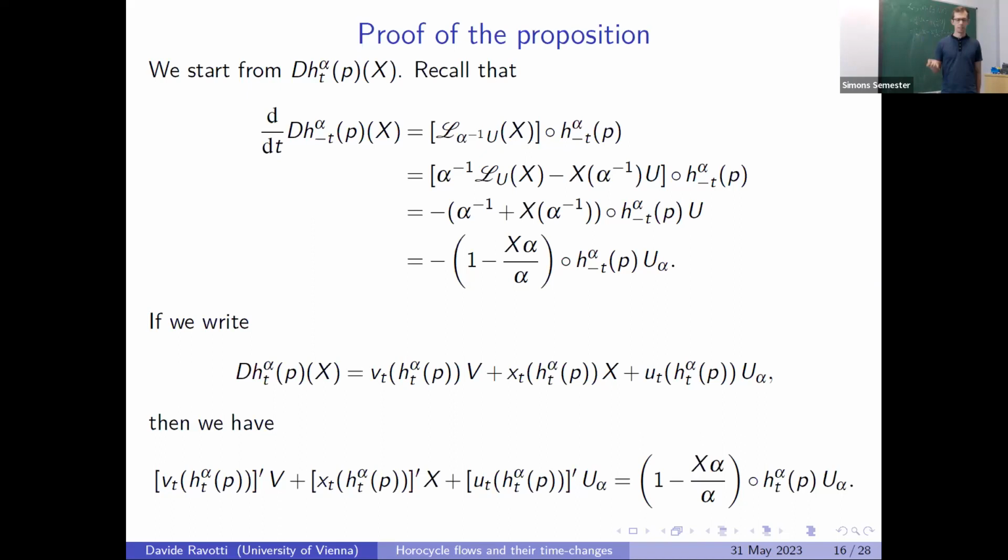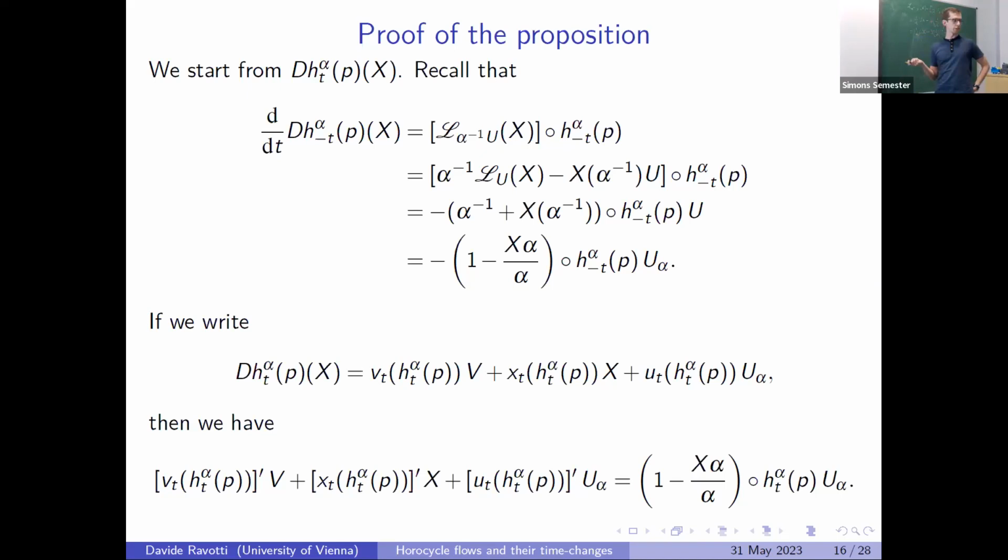So this is a system of three linear ordinary differential equations. For this coefficient, there are no terms in v on the right-hand side, so this is equal to zero. This term is also equal to zero because there is nothing on the right-hand side. And this term over here is going to be equal to this guy. And the initial conditions are, well, this is zero: at time zero I don't have any v component. At time zero I have x, since I'm pushing x, so at time zero this coefficient is going to be one. And at time zero this is going to be zero. So these are the three equations with the three initial conditions, and I can solve it.